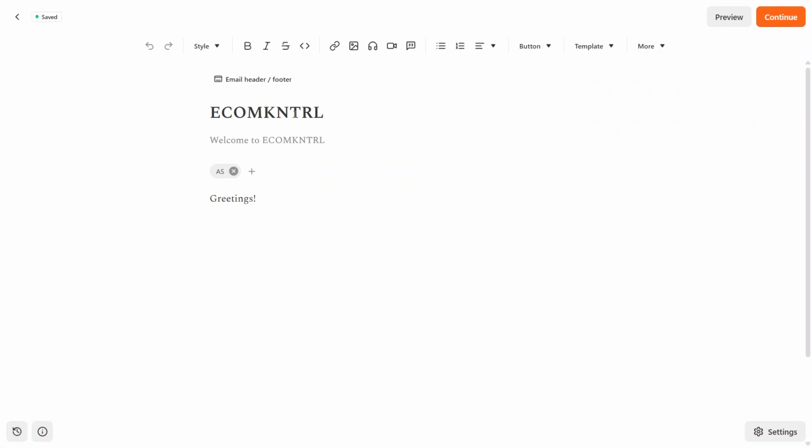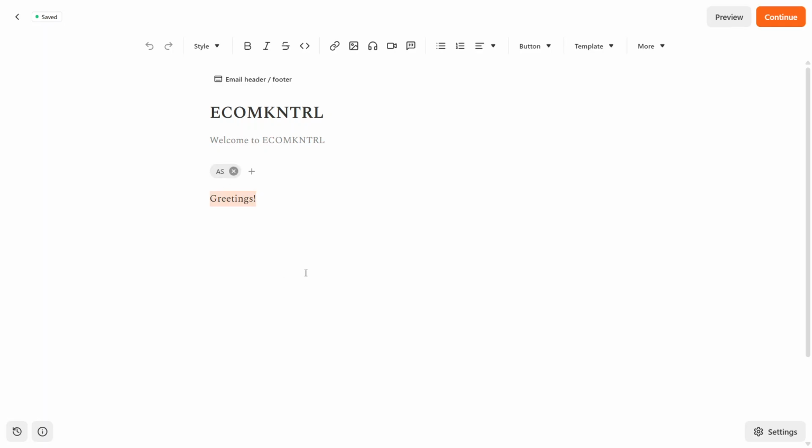At the top, you'll see fields where you can add your article title, and just below that, a subtitle if you want one. The title is usually short and clear, while the subtitle can add a bit more detail or context about what the post is about. Below that, you'll see the main content area. Click into that space and start writing your article.